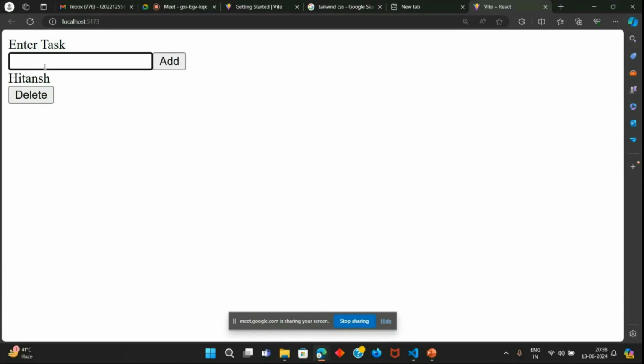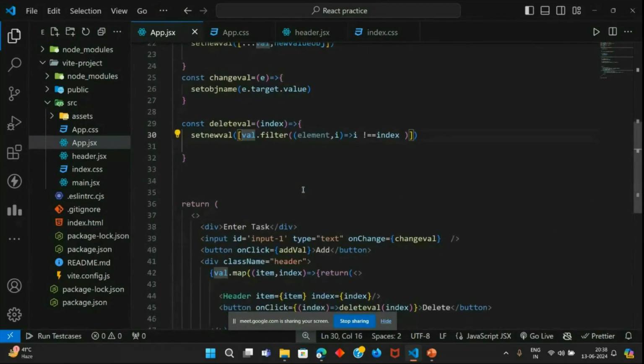If I add some name and I add some more names, when I click on delete, all gets deleted. This is strictly not equal to index. I need to render that.